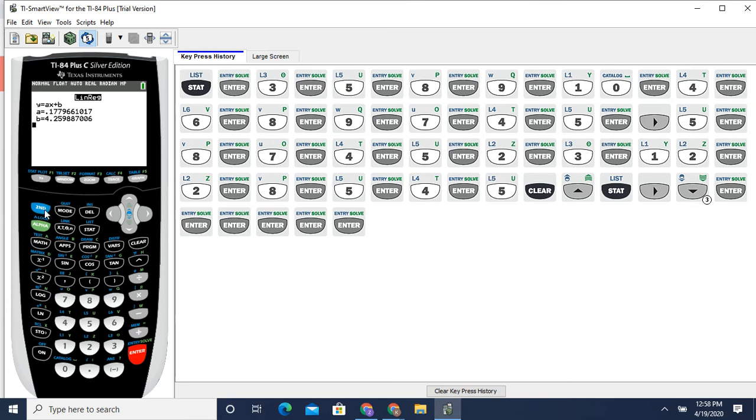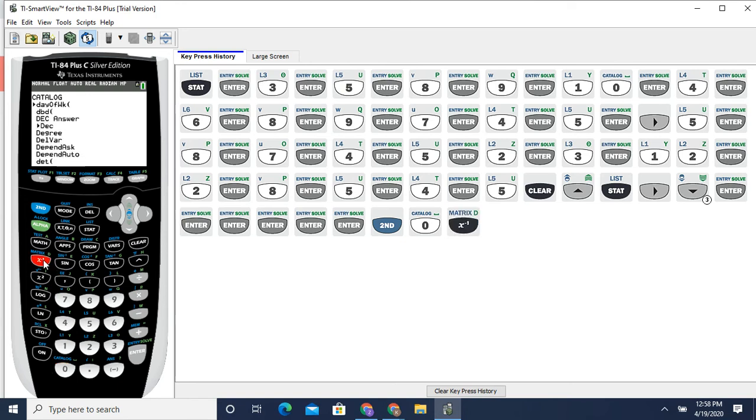So what we're going to do is we're going to go second and then catalog. Right down here, the 0 button, second catalog. And this will give me the list of everything the calculator can do. Now, we want to go down to one that's called DiagnosticOn. You could scroll down for a really long time, but if you just hit the D, do you notice all the little green letters above the keys?